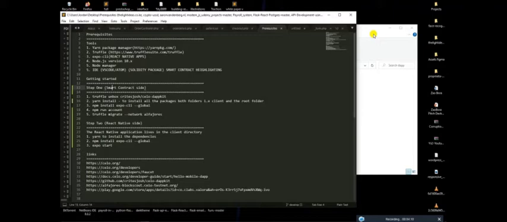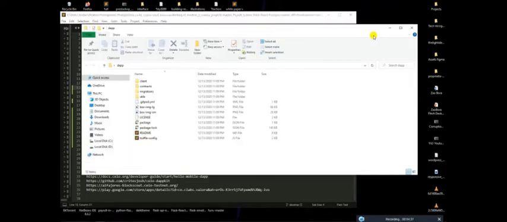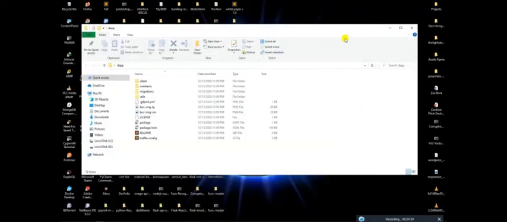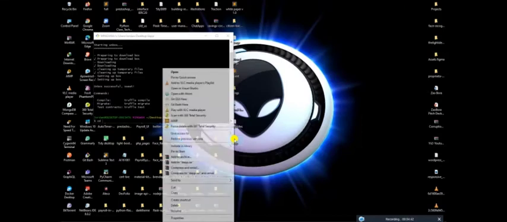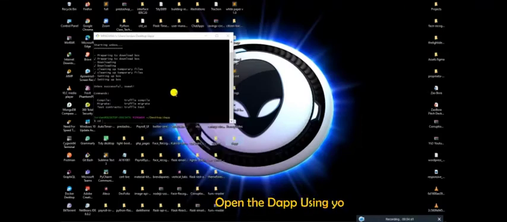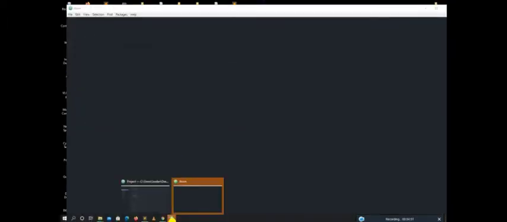You can think of the smart contract side as the backend side, and React Native as the front-end side, in the normal setup of creating an application. So let me open the Dapp on my editor.